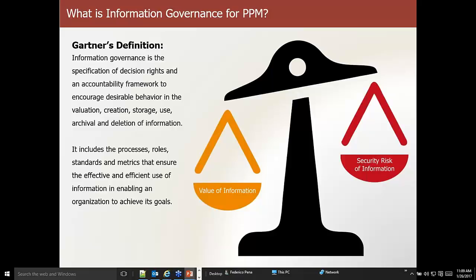So the key thing, like I said, is trying to make it easy. And of course, achieving this is not easy. Usually, information governance is managed at the corporate level, and it's not a departmental decision, which is a little different from what we're going to talk about, because we're going to be talking about information governance around the PPM space. At some point, your organization might want to take a deeper dive and move that PPM silo to the enterprise level. But right now, we're going to be talking about the departmental level.